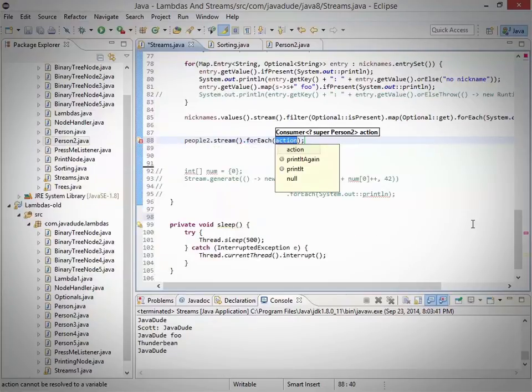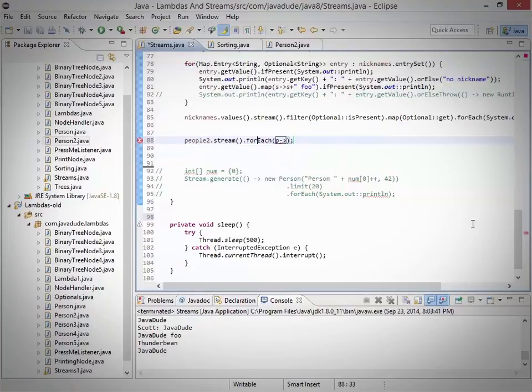so if I said people2.stream.forEach, I've got my person. Oh, what do I want to do? Actually, let's just do a summing on this. So I'm going to map it. I'll say map p. We'll sleep for a moment, so we'll pretend that it actually is taking a little while to do the processing. And then we'll return p get age.